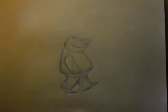Now we can take another sheet of paper, put that down on top. Now what we're going to do here is the opposite drawing, whereby the near leg is out in front and the far leg is behind. So I look through just so I can see what I'm doing and see where that far leg ground plane is.